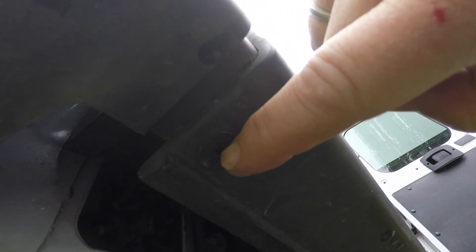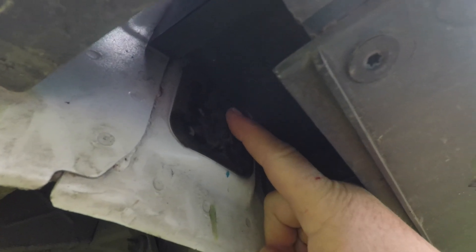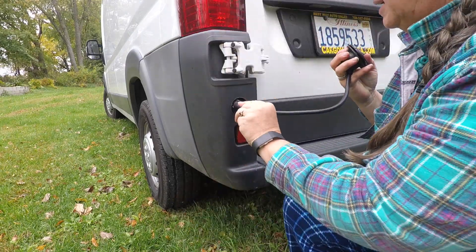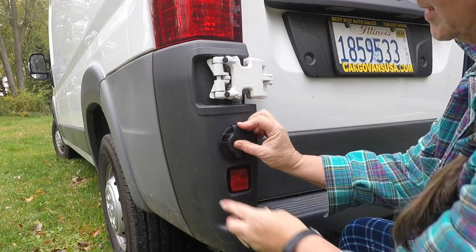For that other vent option, you have to really take this piece of plastic off in order to get to it. There are those star-shaped fasteners right there, and it doesn't look too awfully hard if you wanted to go that route. But I think I'm going to go right through this plug hole. For those of you who are new to the ProMaster, there's one of these plug holes on either side below the tail lights. You can see the cord came right out through there — it's going to fit in there just fine.